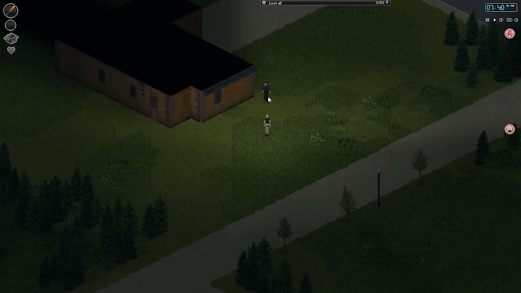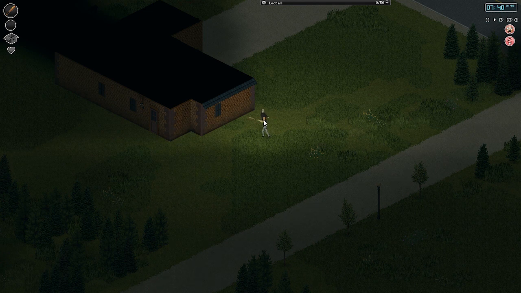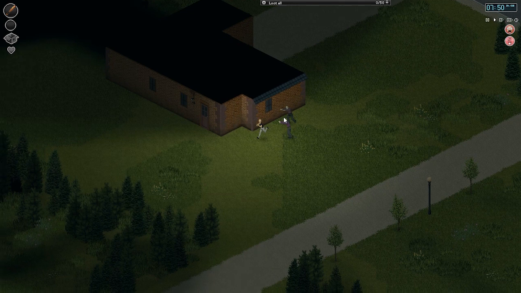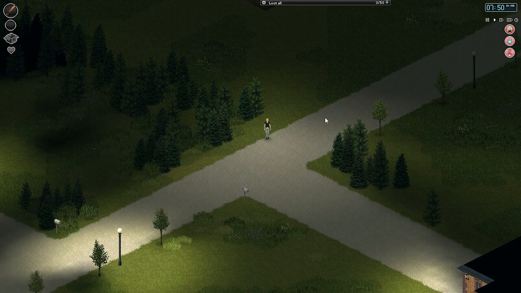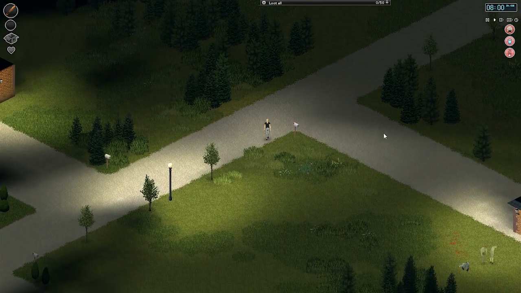Frack. Alright, you know what? We're doing fine. We ain't afraid of no zombie. Come here. Come here. The one from behind. You'll notice that the line of sight matters. The way I'm facing greatly affects my available vision. Let's keep going. I am thirsty, hot, panicked, accuracy reduced.